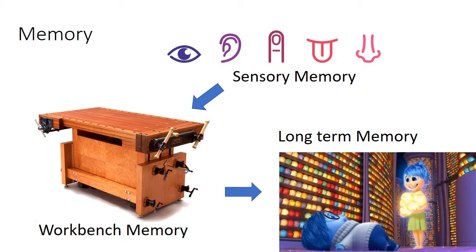There are various types of memory, from sensory memory, which emanates from our 5 senses, to workbench memory, which is where we encode information for future use, and long-term memory, which we use to scan for information already stored in our brains. The process of moving information into long-term memory, though, follows a pattern where information is gained through our senses, and if processed, deemed valuable or important, it is placed onto our workbench memory, or short-term memory.